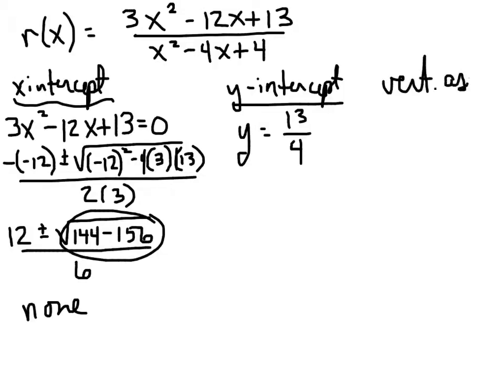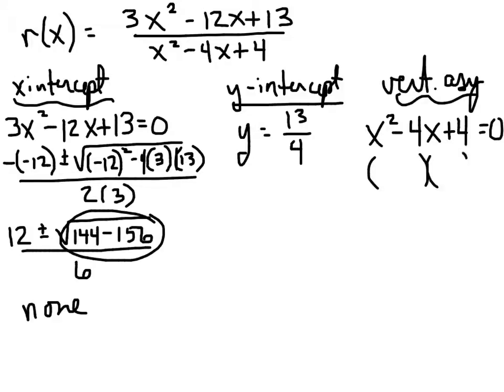My vertical asymptote is where I set the bottom equal to 0. Now, typically I've noticed that this author likes to make them so that you can factor it, because they don't really want you to do a whole lot of decimal work. It's more whether or not you can get the line in the right spot. So factoring is probably going to work, I'd say 9 times out of 10. For this particular one, if I factor it, I get x and x, and what times what gives me 4 but adds up to negative 4? It should be negative 2 and negative 2. It ends up being the same group twice, so I only have to solve one of them. I don't need to do both.